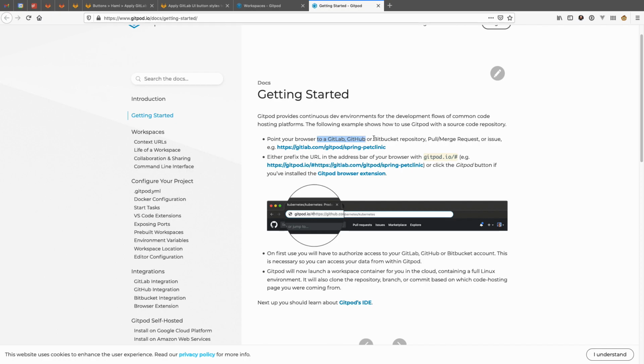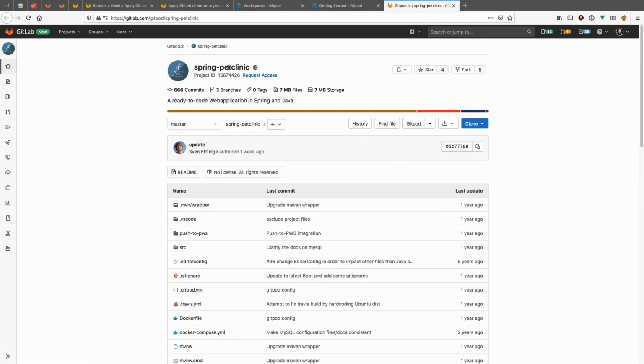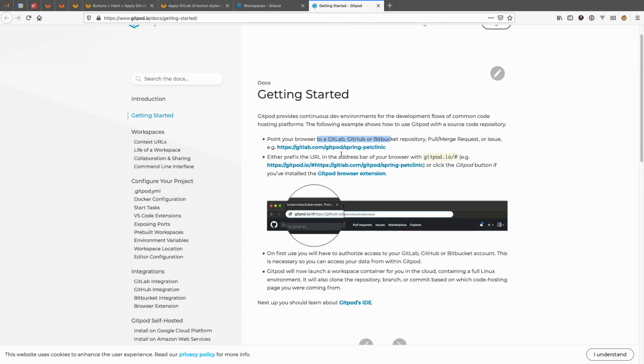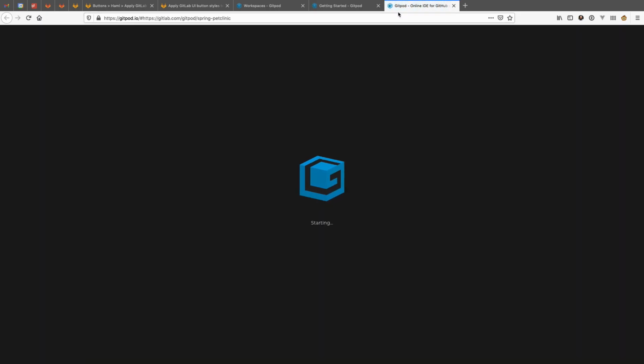Put in your browser a GitLab, GitHub, or Bitbucket repository, e.g. this one. Either prefix the URL of the address bar, or click the GitPod button if you've installed the GitPod browser extension. So you can install the browser extension. I've not actually done that. I'm going to go over to this one.